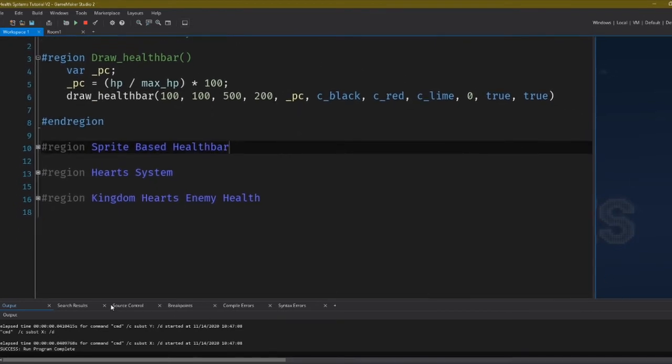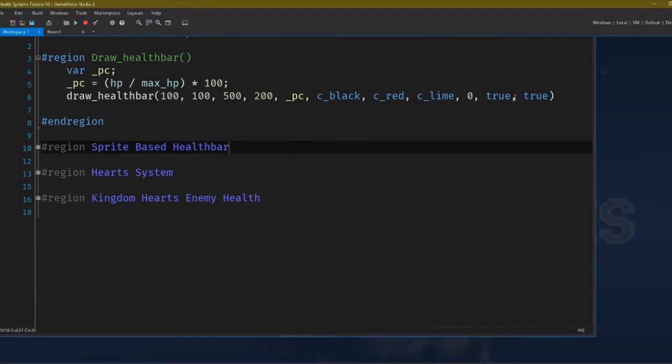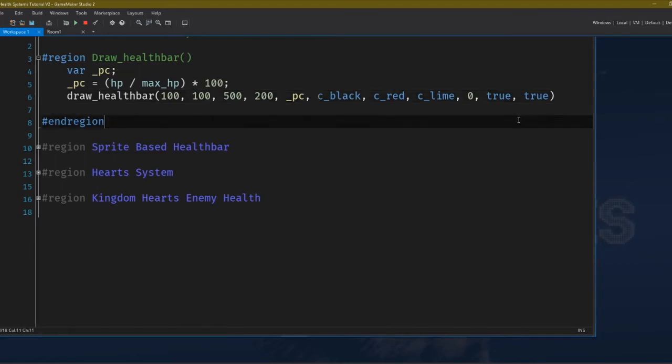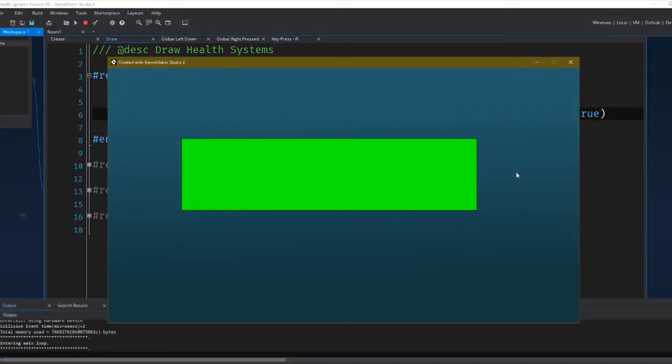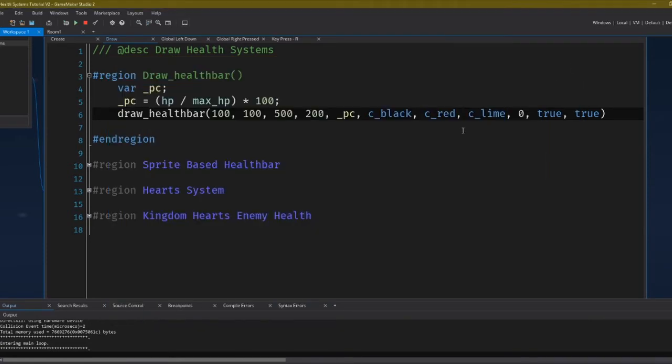Okay, next thing. I'm going to close all this up, I don't really need any of that. Show back is going to be that black background, and then show border is going to be that 1 pixel black border on the health bar. So now if you look at the health bar, we have that ugly green and that ugly red. So I want to make some prettier colors.